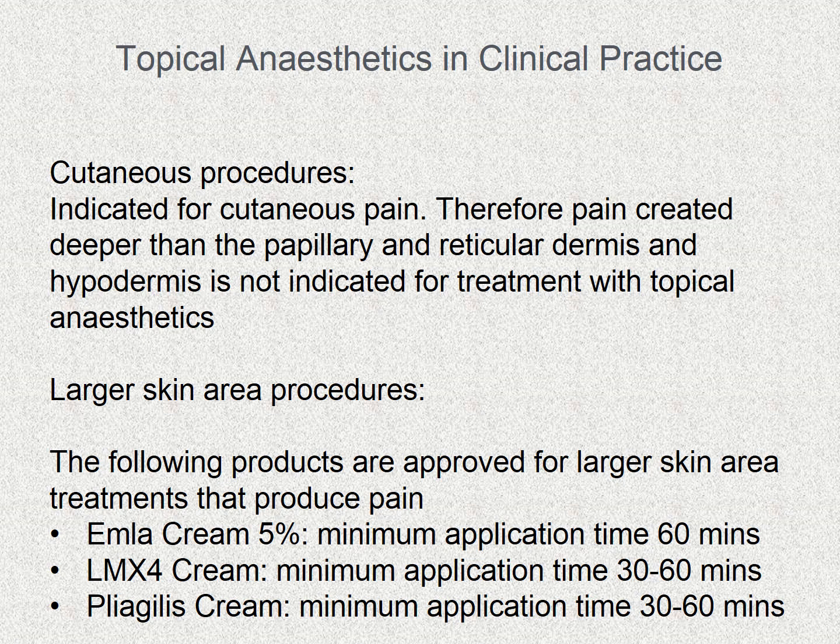When we look at the products that we've reviewed, then the following products are approved for application to larger areas of the skin and will be consistent with this use. That's Amla cream, for which the minimum application time is 60 minutes. LMX4 cream, for which the minimum application time would be 30 to 60 minutes, and Pliagelis cream, where the minimum application time is 30 to 60 minutes also, depending on the depth of the procedure and the level of pain associated with the procedure.